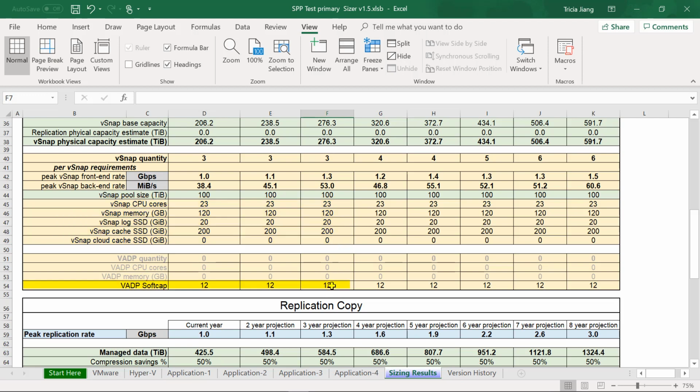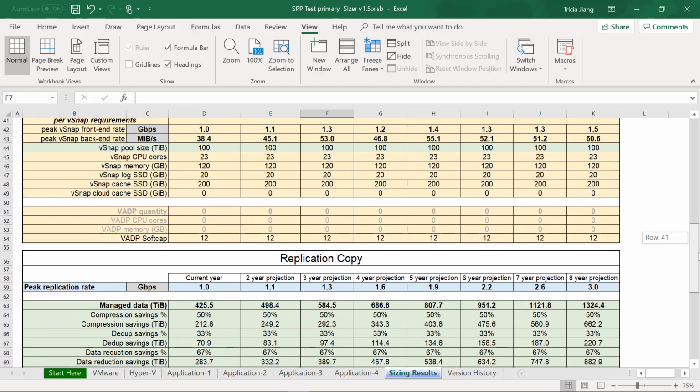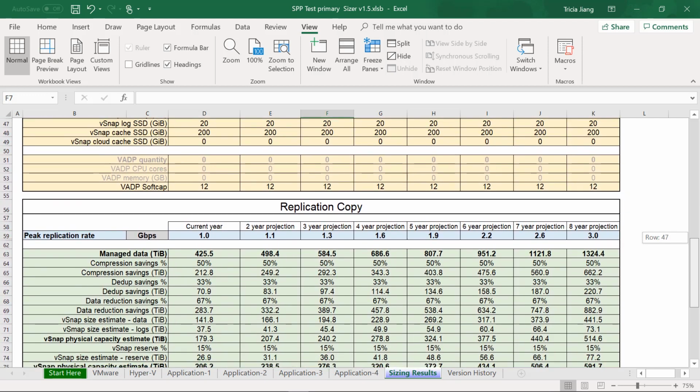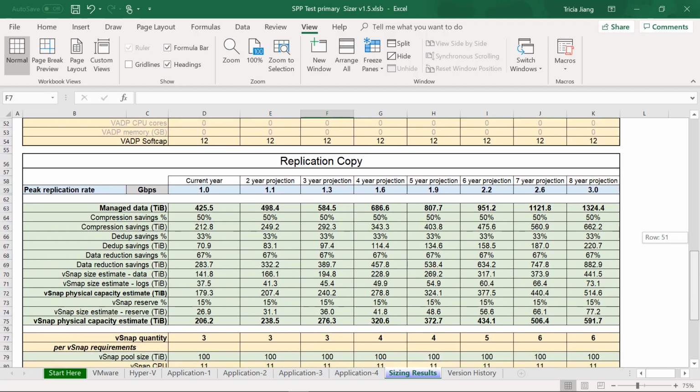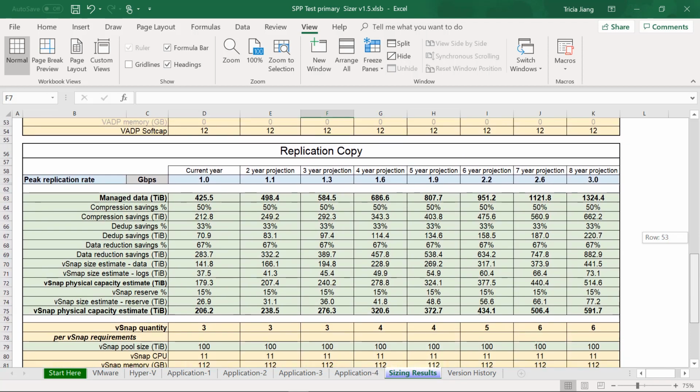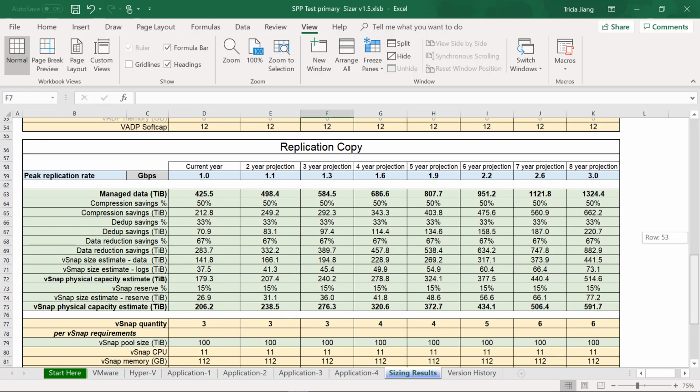Finally, at the bottom here, you'll have a VADP soft cap. Because we have our VADP as part of our vSnap, this number tells us the maximum number of cores that the VADP can utilize. Below that, you'll see the replication copy that will be sent off to the replication site, and these numbers will be translated into our secondary site.